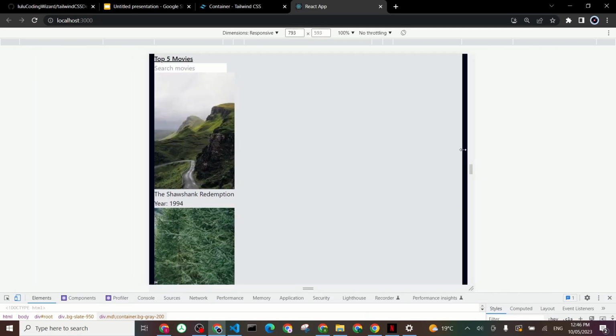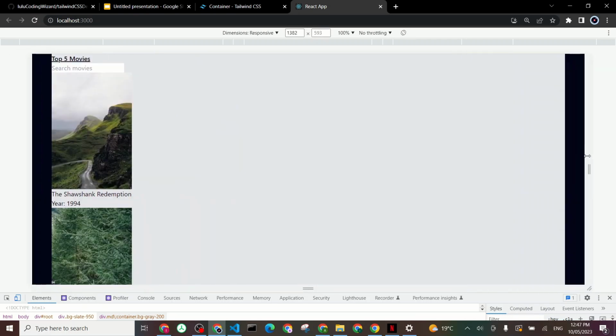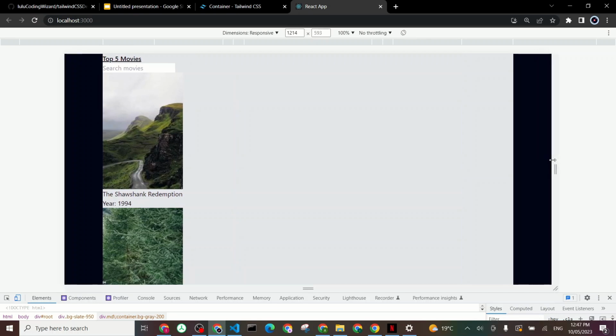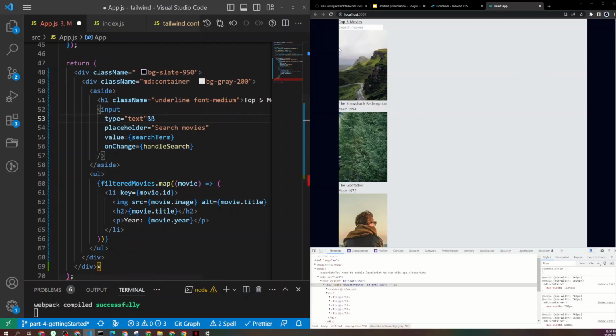See that? So we remove the margin right and left, but our container by default is centered, and whenever we use that class anywhere in the app, it will be centered. Now let's play a little bit with the title of our application. As you can see, it's just a standard underline, because the first time we just played around when we installed Tailwind CSS. Now let's actually make it stand out more.